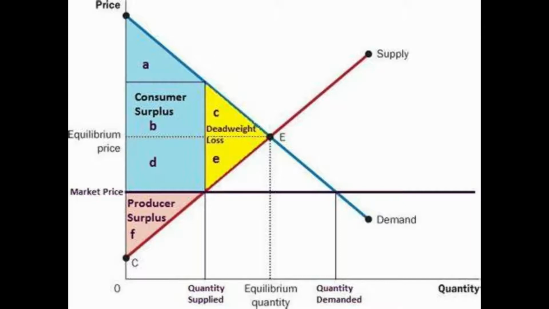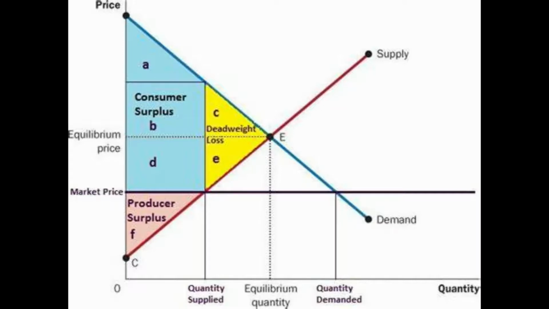To compute total surplus with the tax, we add consumer surplus, producer surplus, and tax revenue. Thus, we find that total surplus is area A plus B plus D plus F. The second column of the table summarizes these results. Changes in welfare. We can now see the effects of the tax by comparing welfare before and after the tax is enacted. The third column of the table in Figure 3 shows the changes.